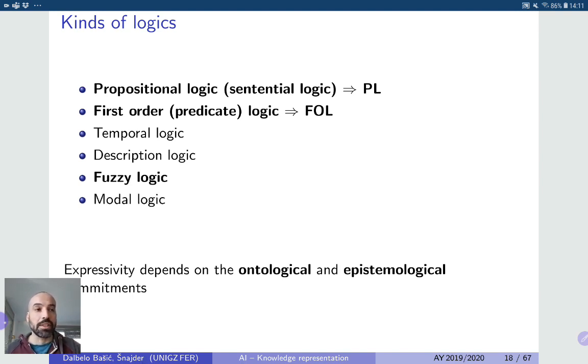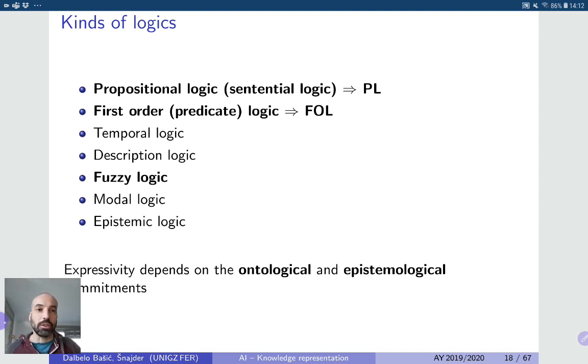But there's more. There's modal logic, for example. There is epistemic logic that is used to describe the mental states of, say, intelligent agents, and what they believe, or maybe what they believe about what I believe, or what they believe I believe about what they believe, and so forth. Okay, so these logics here shown in boldface are the three formalisms that we are going to cover in this course, and today we'll cover the first two, and as I said, in the second half of the course we talk about fuzzy logic.